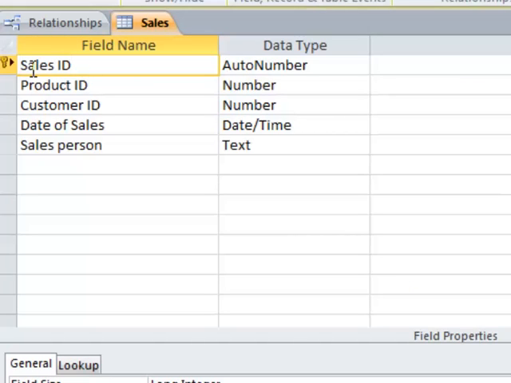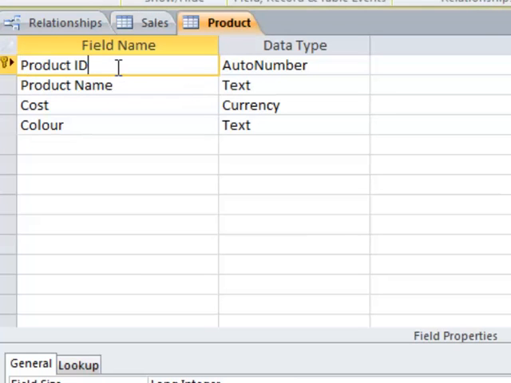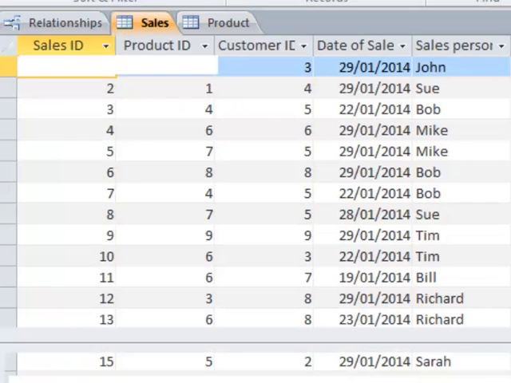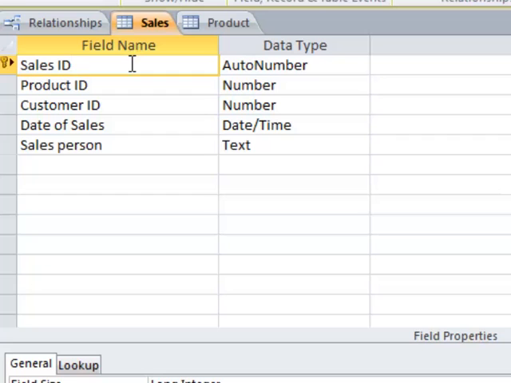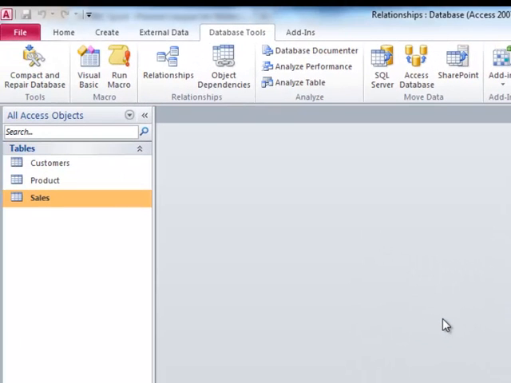So with that all set up, I can now go and make my relationships, because what I've done is I've already put in my primary keys. There we are there. I've made sure this is a primary key. If I click on product and show you the design of the product, there we go. There's my ID here, and my sales table already has my ID too. So with that to go, I need to go and create my relational database. So how do I do it?